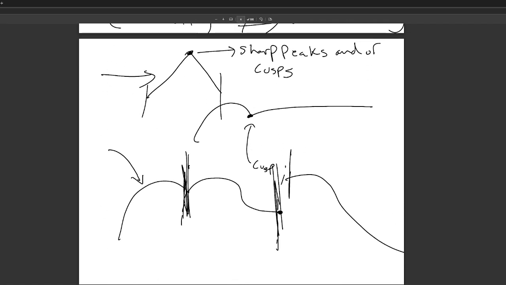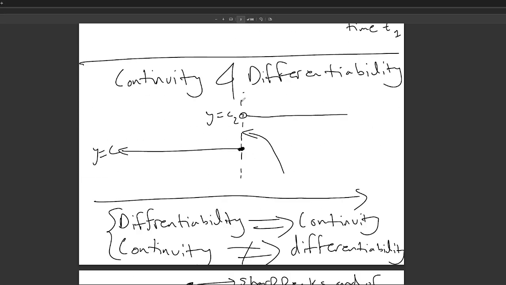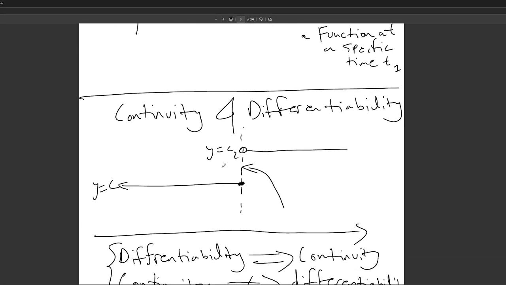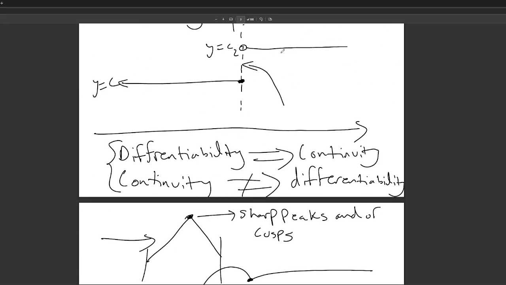Does that make sense? Wait, does that also apply for the other types of discontinuities, like the example you showed where there was a jump discontinuity? Can you still differentiate in the other sections? Yes, of course. You can differentiate everywhere other than this point. You can differentiate here because it makes perfect sense, right? It's just a slope of 0.